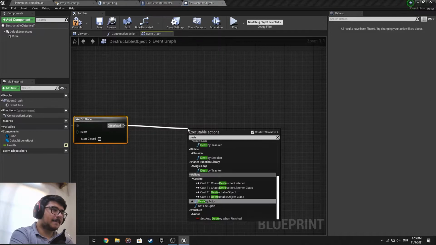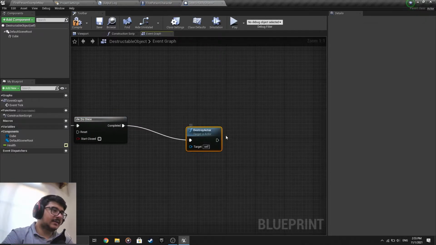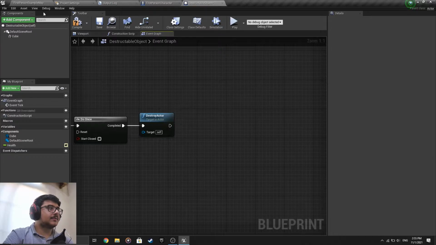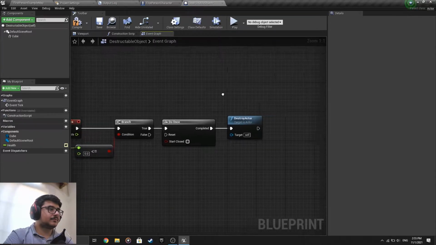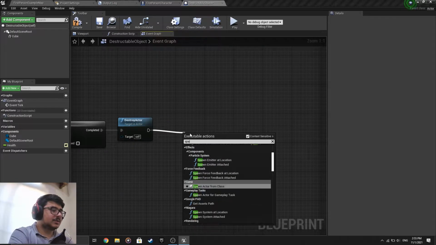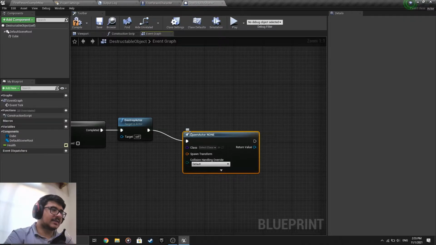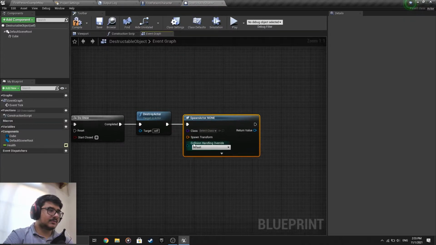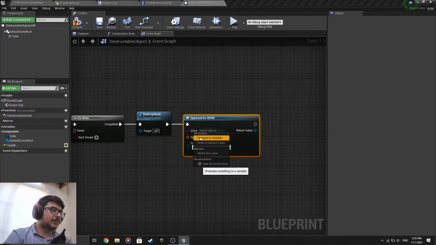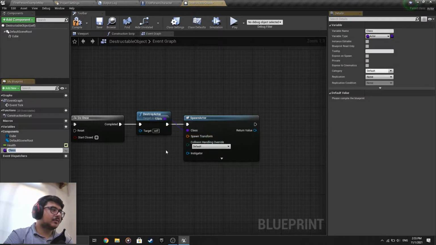Destroy actor, and spawn actor from class. The actor class here, we're gonna promote to a variable and call that prop to drop.